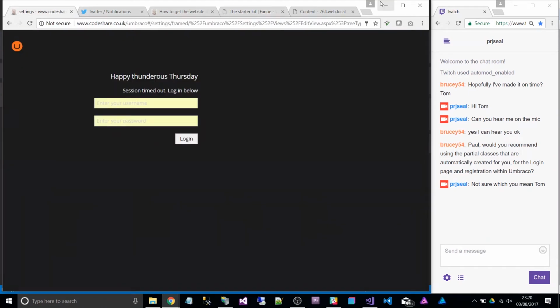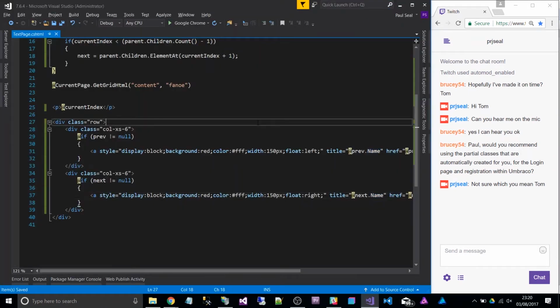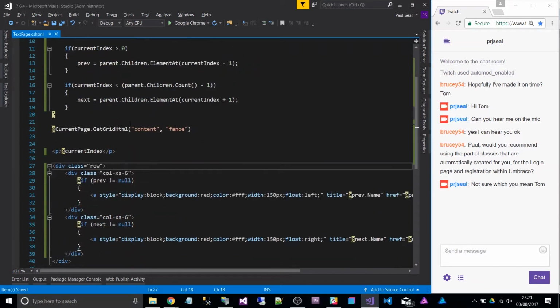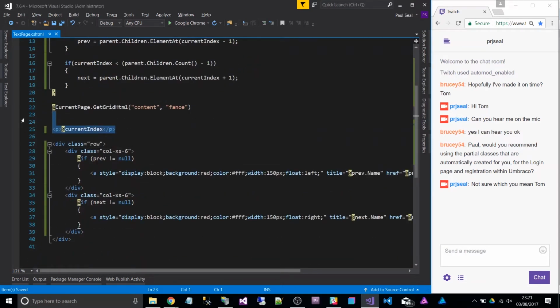But what we can do is put this into, I'm just trying to work out what's the best thing to put it in. Is it better to put it in a macro, or is it better to put it in just a partial? For now we can just keep it in a partial. It's no big deal. I mean, this is querying every time to get the parent. It's no big deal really. Let's get rid of that.